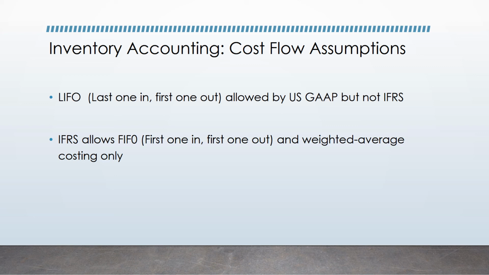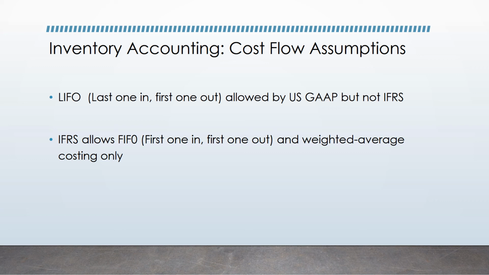All right, so one of the things that you might remember about LIFO is that if a company uses LIFO, they are going to report in the notes to their financial statements the LIFO reserve. The LIFO reserve is basically the difference between the LIFO valuation and the weighted average, or the FIFO valuation. So if you were comparing a U.S. company and an IFRS company, and the U.S. GAAP company used LIFO, you should be able to use that LIFO reserve to convert and have some comparability there.